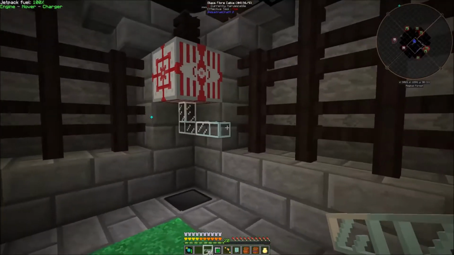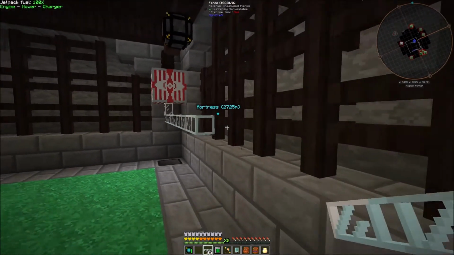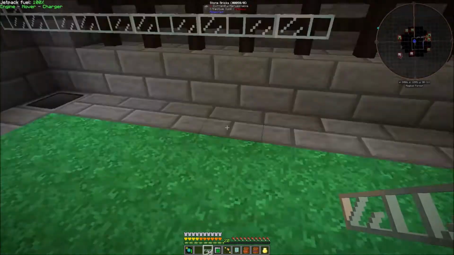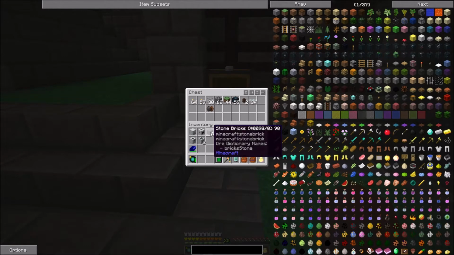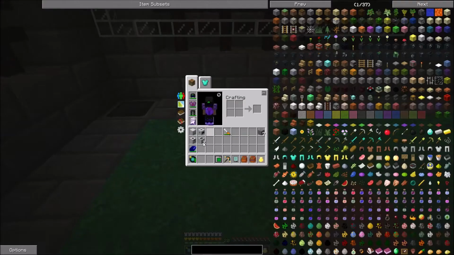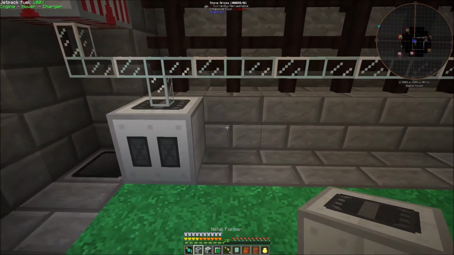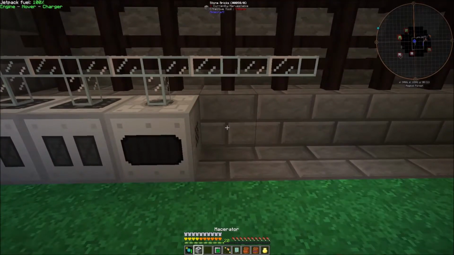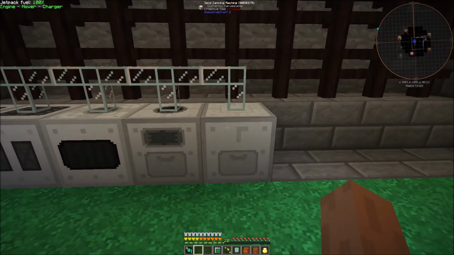So I know we have at least 5 machines. So let's do 1, 2, 3, 4, and a 5. 1, 2, 3, 4, 5. Yep, we are good at counting. Let's put that inside there. Stone brick too. And then start putting down our machines. All right, so metal former, thermal centrifuge, macerator. And with Steve's Factory Manager, it really doesn't matter what order we put them down.